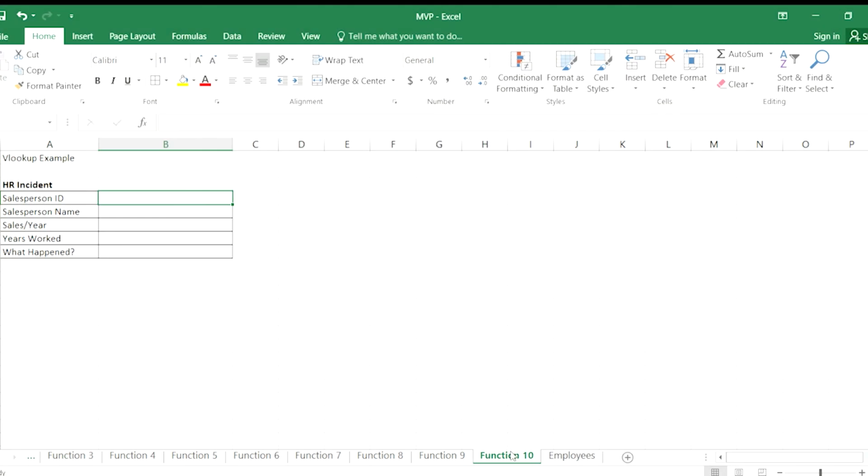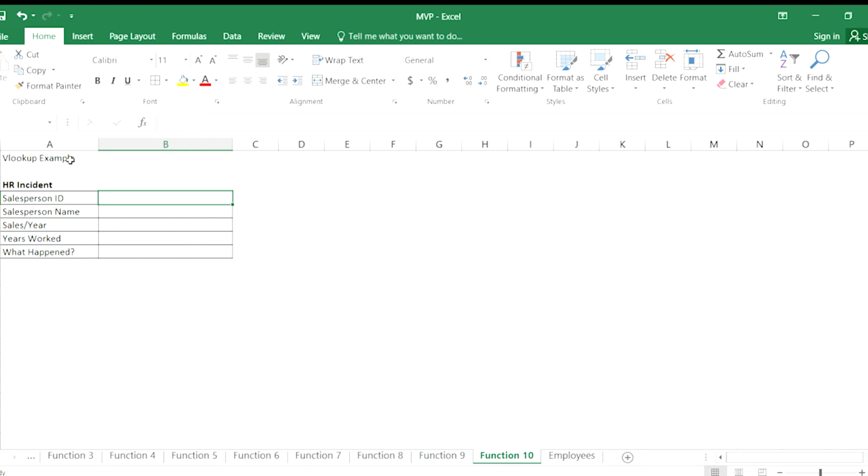And finally, when we arrive on function number 10, we weren't going to miss this one, VLOOKUP. This is a very popular function, definitely one that you want to be familiar with if you're looking for work in Excel. It's used in a lot of different situations. The purpose of VLOOKUP is you take one bit of information that's part of a table or an array of cells, and using that information, you pull other bits of data from that array, or from that table.